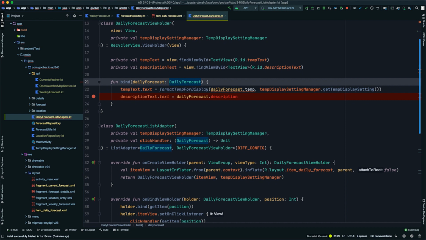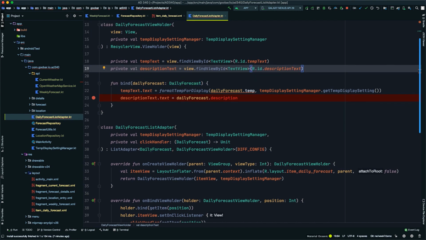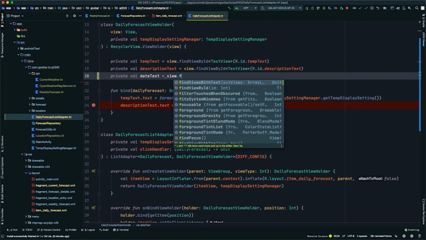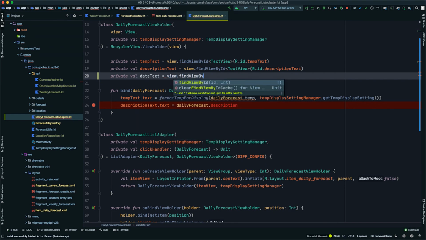Now we want to come to the forecast view holder, and we want to add a reference to the new date text property and then update how we're binding that data to the UI. So to start, we'll come down here below description text and type private val date text equals view dot find view by ID.